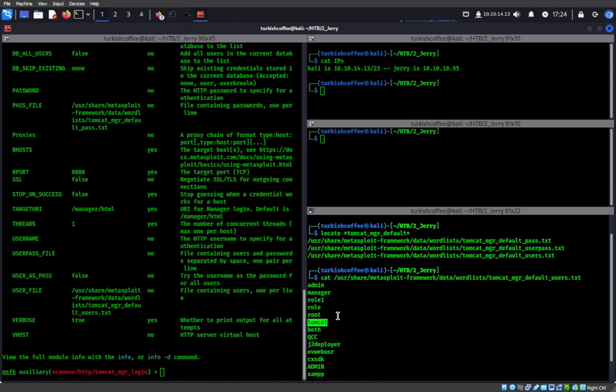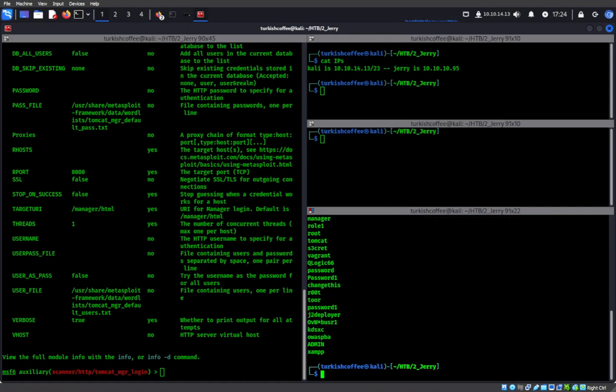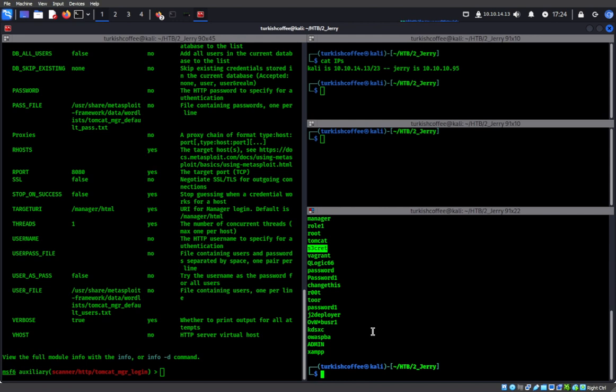But this is just to show you that there is this tool we can use in other CTFs or other engagements. Users, and then let's take a look at the passwords. Cat. Oh, so many. And we know it's secret. But for the future, let's see how this thing works. So set RHOSTS 10.10.10.95.